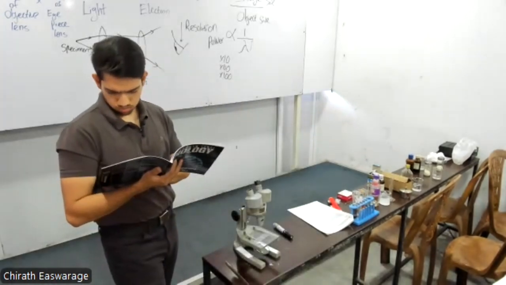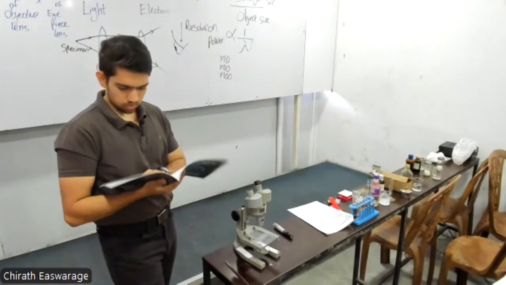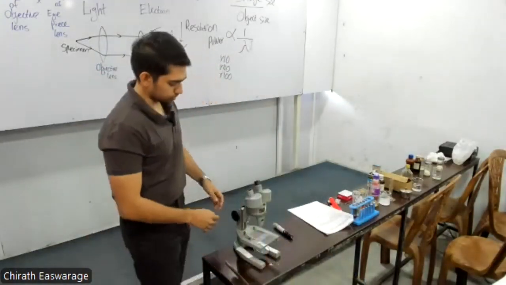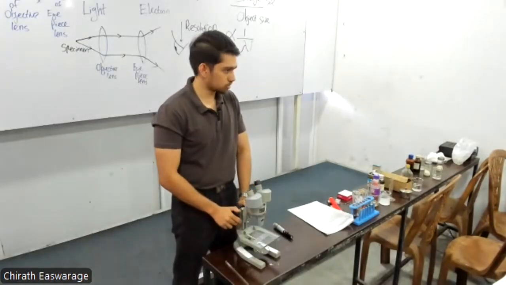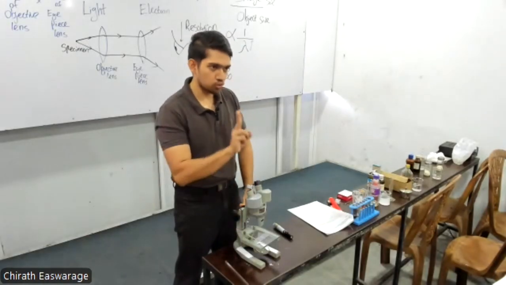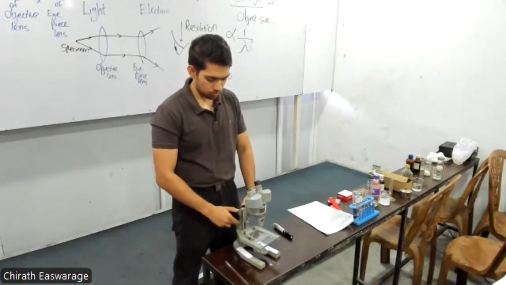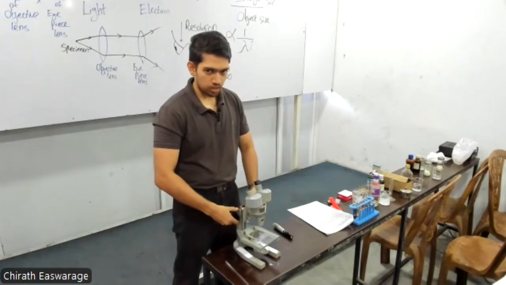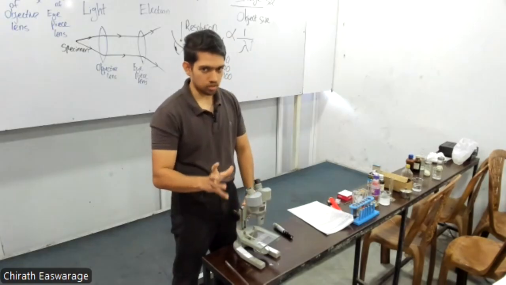Okay, basic things. Those are done, and then we come to how we focus, right? A microscope ideally should have two ways of focusing. We have to be able to quickly get into a rough focusing, right?